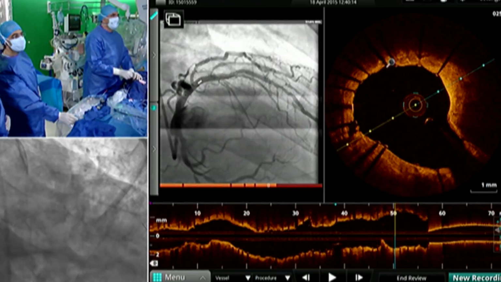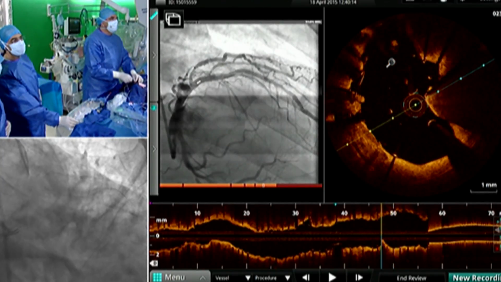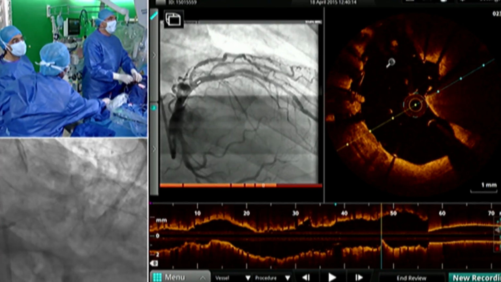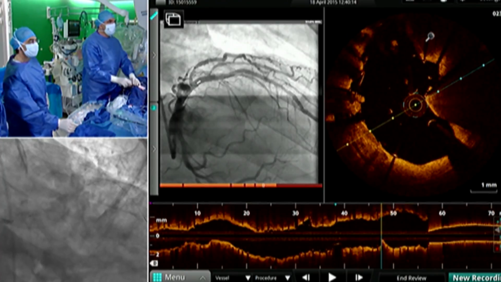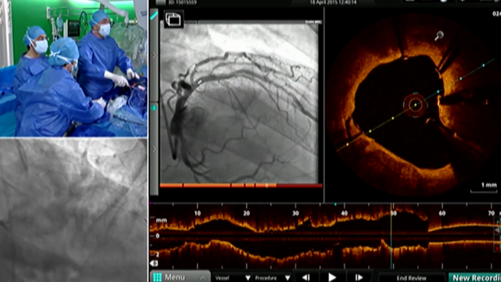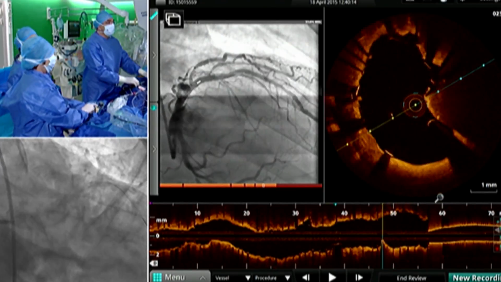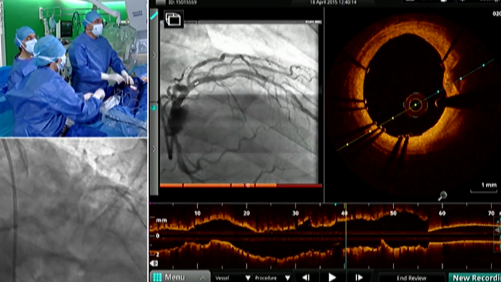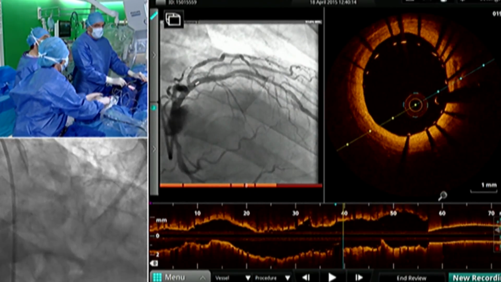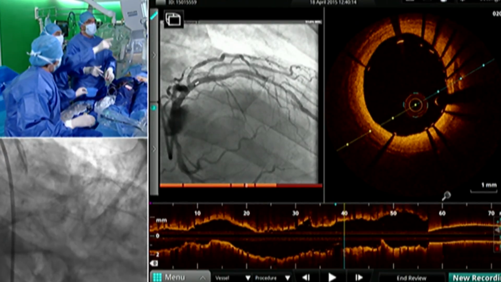Now I'm going back, I'm switching back to Jean. No, continue. I was talking with the technician to look at the angio. So what we will do is two things. First, we will do the post-dilatation, but proximal to the tap zone. I don't want to be in the tap zone because I will crush the circumflex stent. So I have to be a little bit more proximal to the zone.